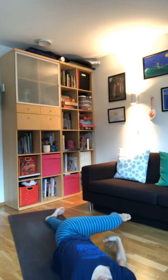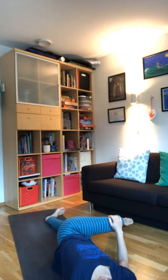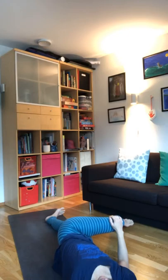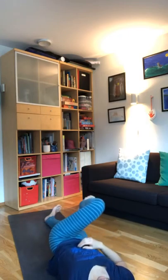If you have something to put under, if that feels more comfortable, if you have blocks at home or a bolster, you can do that. And two more full breaths. And slowly come back to center.